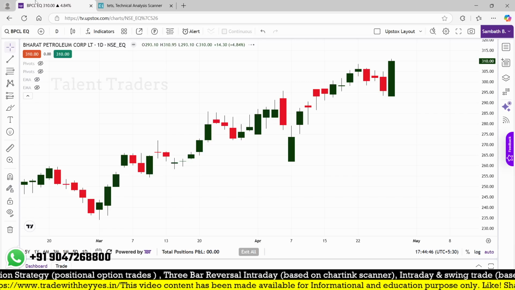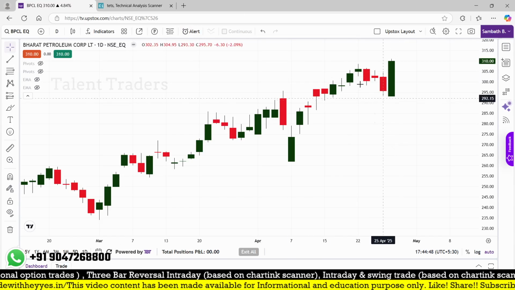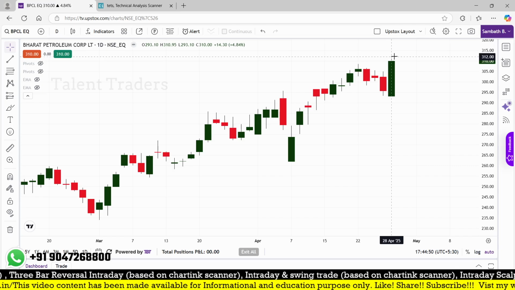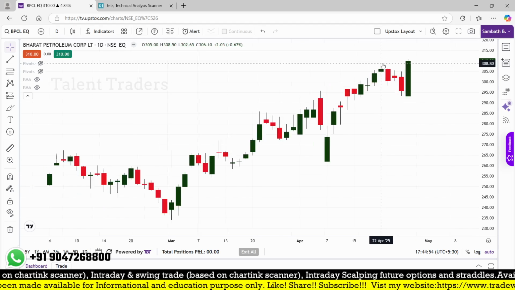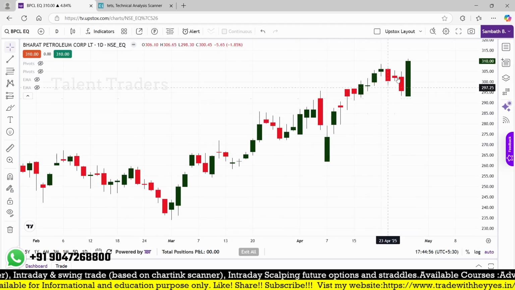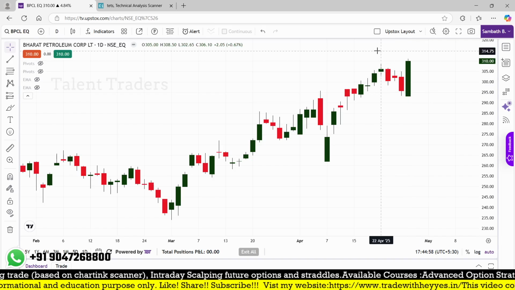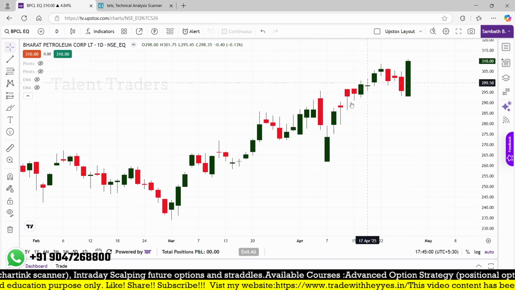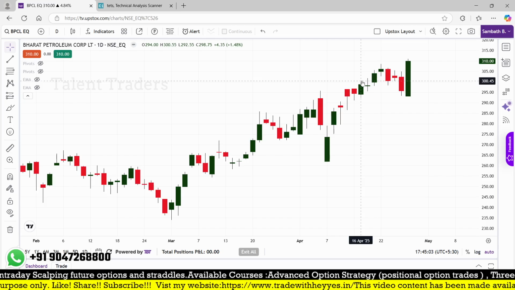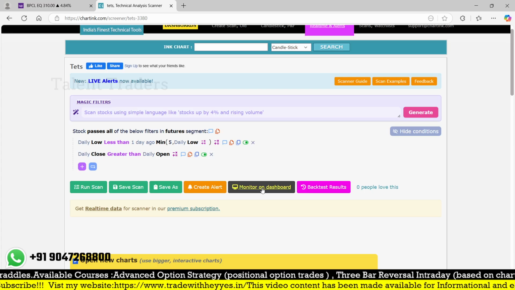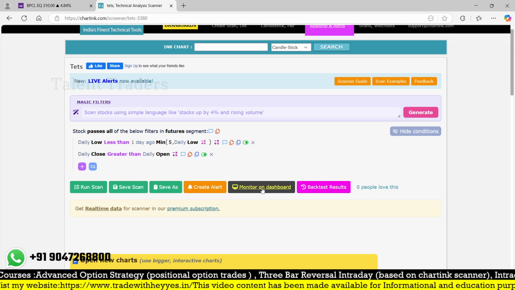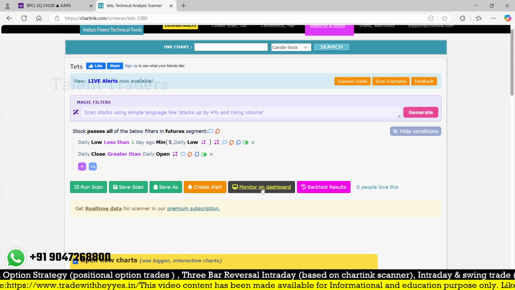BPCL is the top one, and after 5 candles consider low, and today is the new low, but it is closed above, and it may be forming a breakup structure. So that is what I'm saying, a breakup structure. It is not countless candles, but if you are using charting, we should fix the number of candles. I hope you understood the concept and the scanner, how it works. By following the steps, you can also create this kind of scanner.